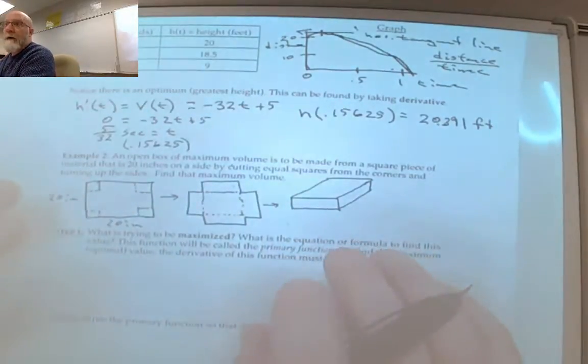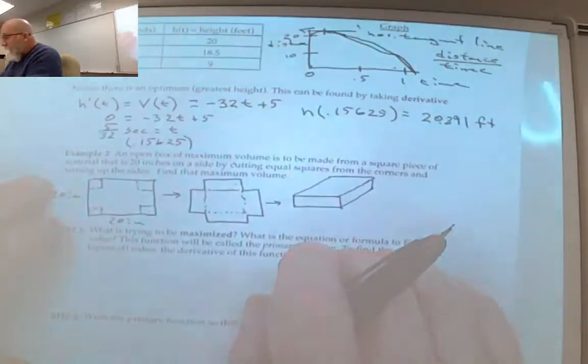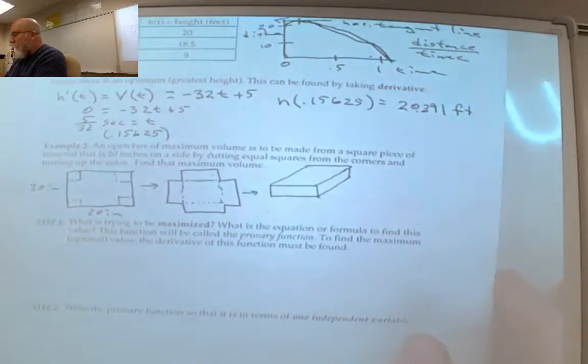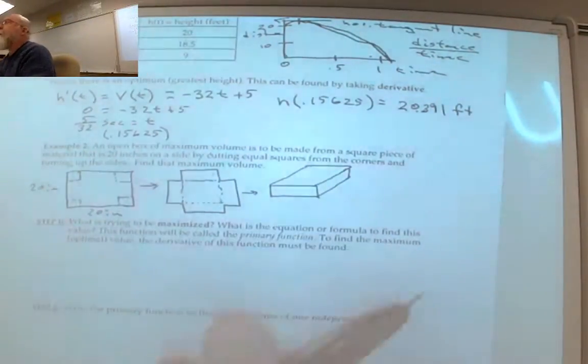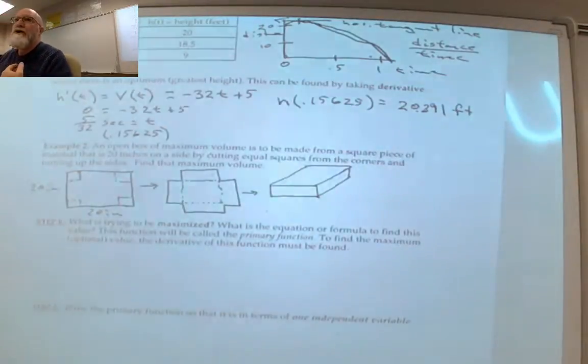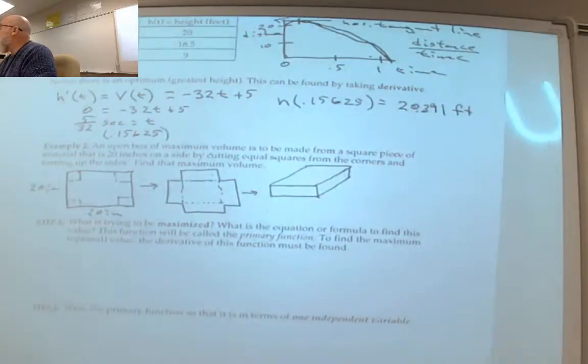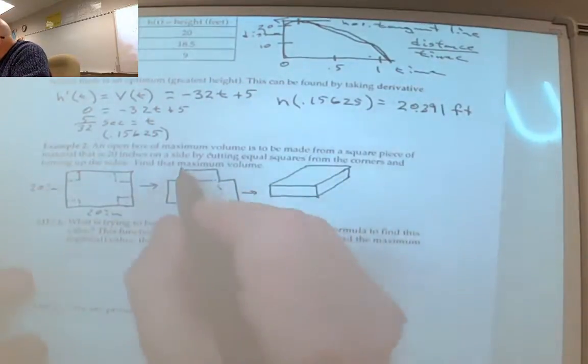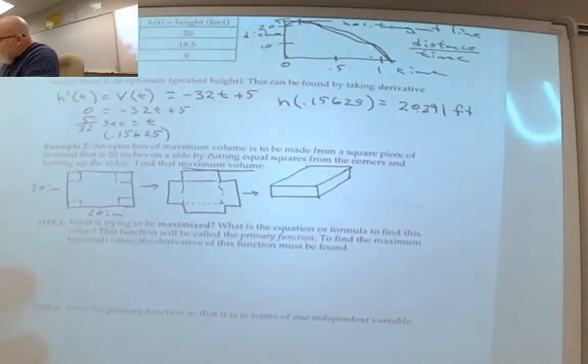That's the real part of it. Now here's the math geek part of it. When you're asked to maximize something, the first question I'm going to ask myself, and ask you if you need help, is what is it that you're trying to maximize? What does it say in there? Jeremiah, we're trying to maximize what? Space. Volume. Right here, volume, correct? So I'm going to write V.